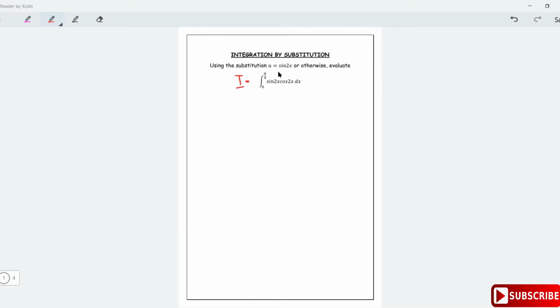No problem. Since they say call u sine 2x, what you're going to do is differentiate u to say du, and we're differentiating u with respect to x. So it's du dx is equal to, when you differentiate sine, you get cos. You're going to get 2 times the cos of 2x. That's how we differentiate. But we can cross multiply the dx to get that du is equal to 2 cos 2x dx.